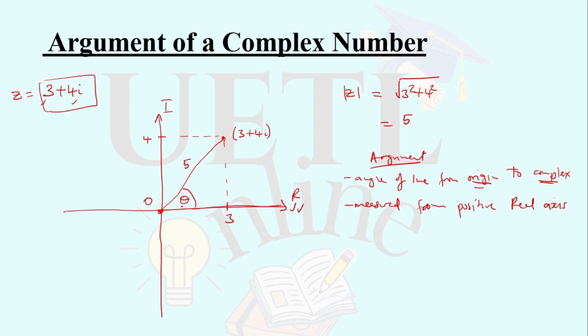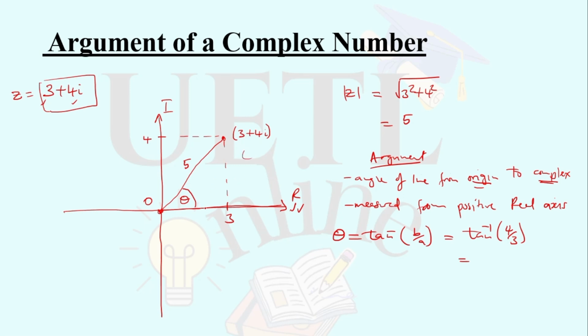So the first thing you have to do is find theta. This theta is found by saying arctan of b over a. In this case, it's arctan of 4 over 3. After punching this in, you get this angle. Now you just have to draw the Argand diagram and take a look at which angle this is. So this is it on the argument: it is the angle measured from the origin to the complex number, and it is measured from the positive real axis.